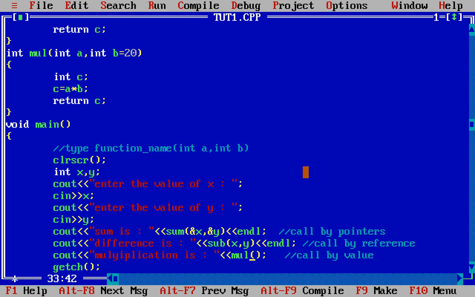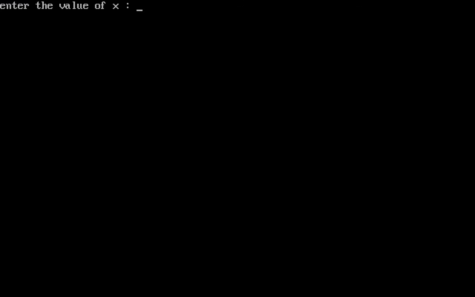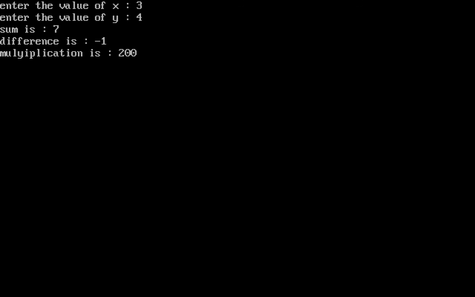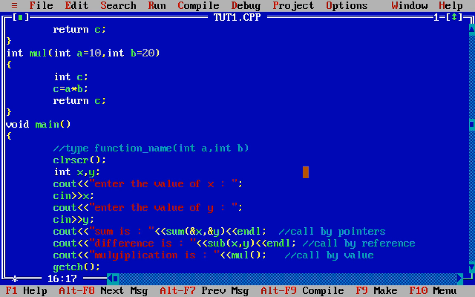If I delete this one also and just give a value of 10, now if I try to run this code, it worked. If I give 3 and 4, sum is 7, difference is -1, correct, but multiplication is 200. Why? Because I didn't pass any value in the multiplication function, so it just automatically took a and b and calculated and printed it here.